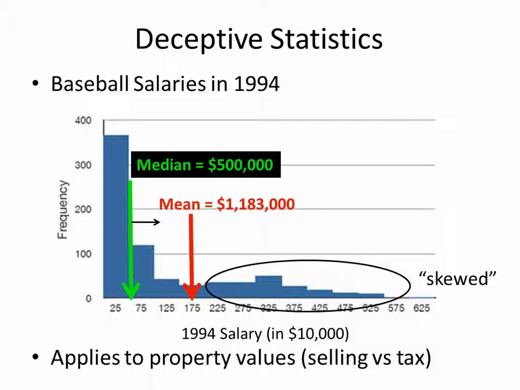For example, when you get out and you start to own property, there are two values that you have to worry about. First of all, when you actually go to buy a house, you'll notice the house prices look really high. And you kind of want that. Even though you don't want to pay a lot of money, you want to be in a nice area. So a lot of times the realtors will kind of inflate the price.